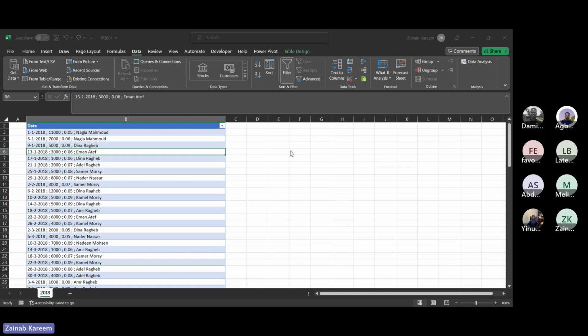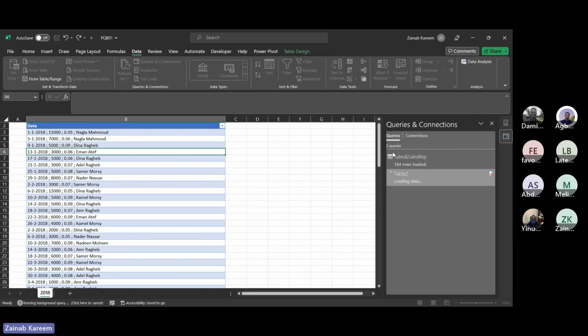But here I just want to import the data back into the sheet, so we'll be able to compare. So now I'm picking the column or the row that I want this data to be in.